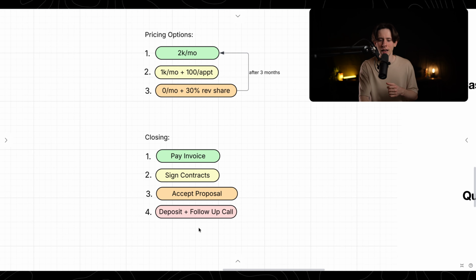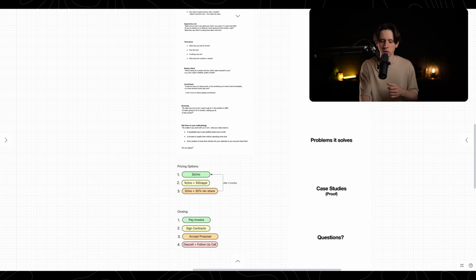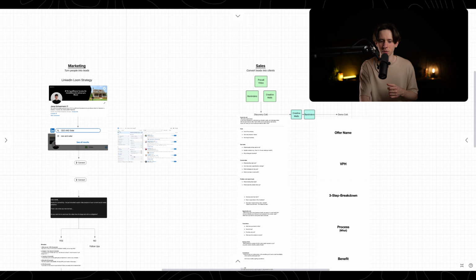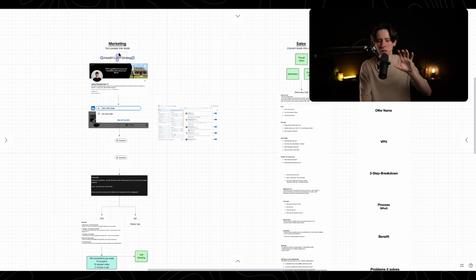Right? And this is basically everything you ever need to implement in order to make a lot of money, right? Because with the first system, the marketing system, we now attract cold people and turn them into leads, into interested people. And with the sales part, we convert those interested people into paying clients. And this is like a loop, and you can repeat it until you scale to $100K a month.